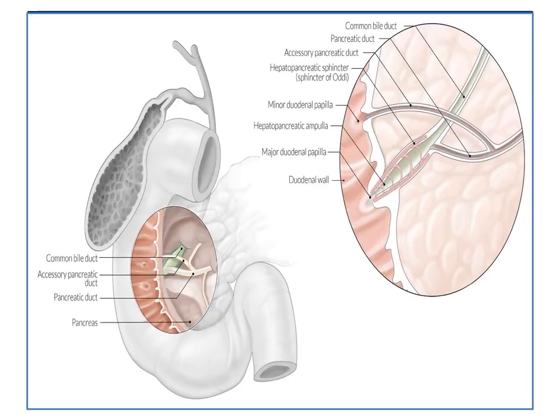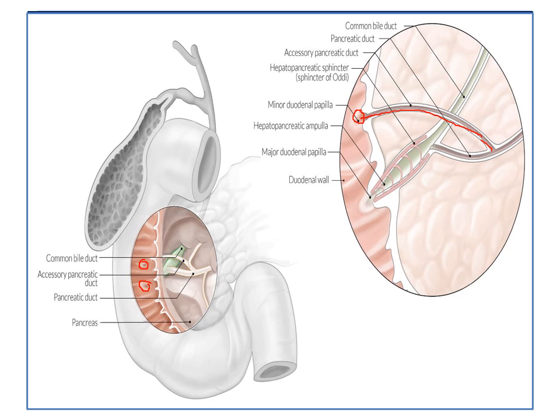Just one more, but a closer view, you could see the major papilla ending here, the combination of the bile ducts and the main pancreatic ducts forming the ampulla of Vater will terminate at that major papilla. And you can see the minor papilla ending just above the major papilla. That is formed from the sole termination of the accessory pancreatic duct. You can see that also here. You can see the sole termination of the accessory pancreatic duct of Santorini. See how it runs all the way to the duodenum and ends at the minor papilla of the duodenum.